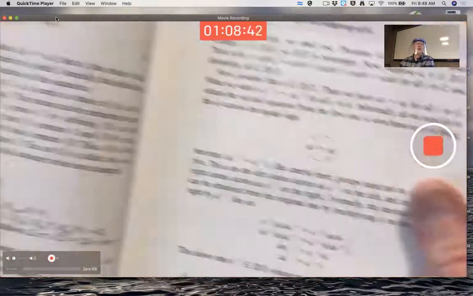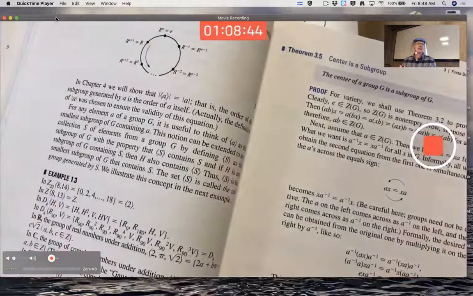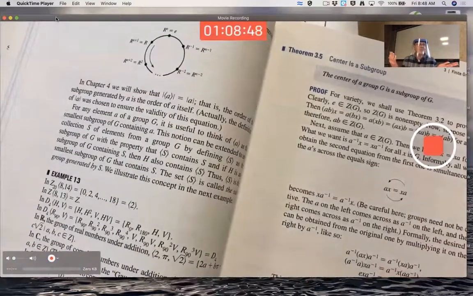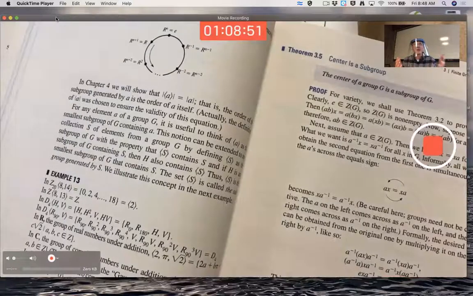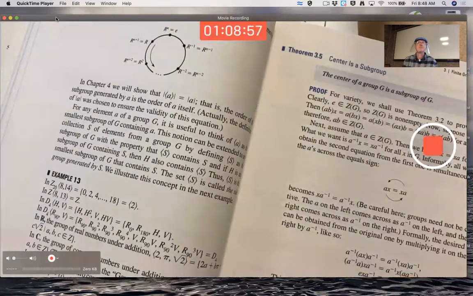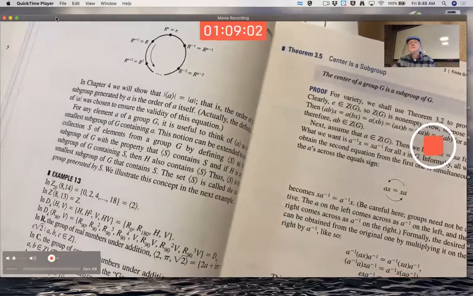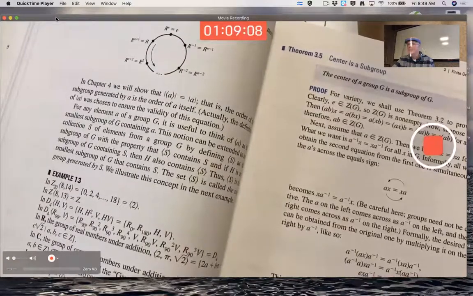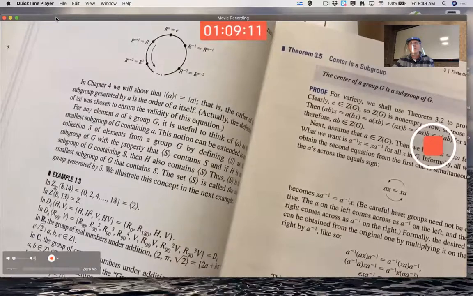In recent days, I've often emphasized that cyclic implies abelian, but abelian does not imply cyclic. You should be able to prove the first implication, cyclic implies abelian. Abelian does not imply cyclic: you should be able to give an example. It would have to be one of those U groups, and you'd have to know one that's for sure not cyclic. U8 was an example.